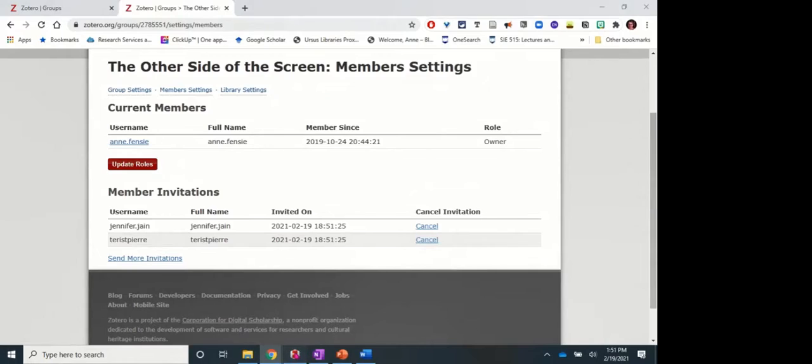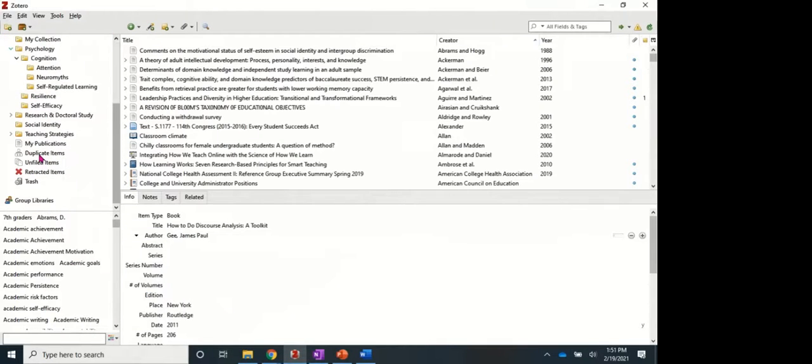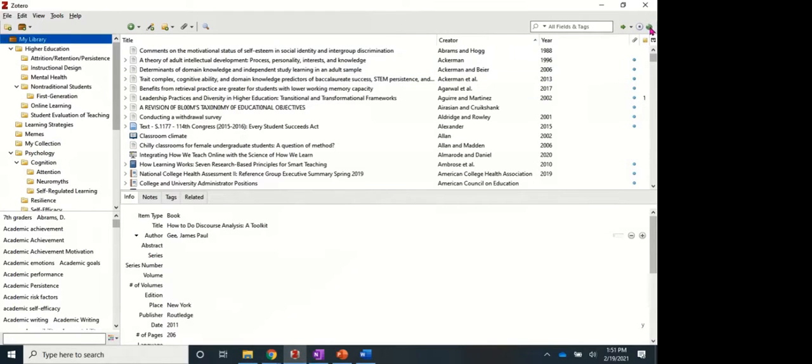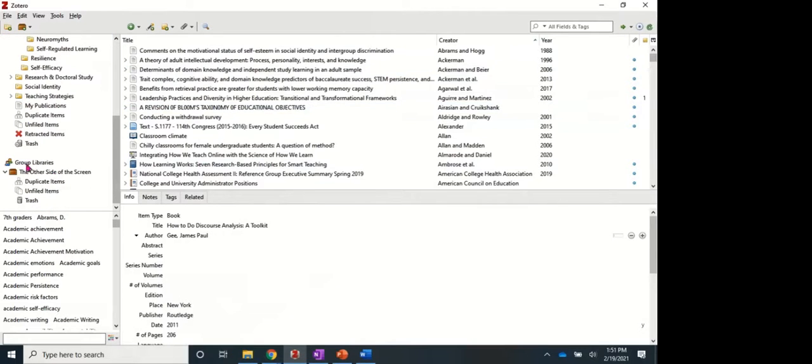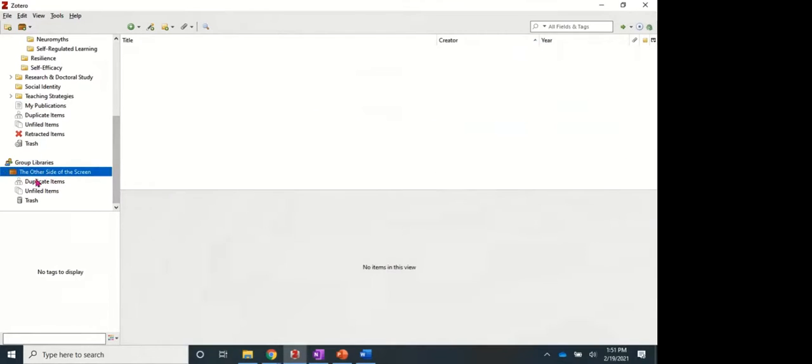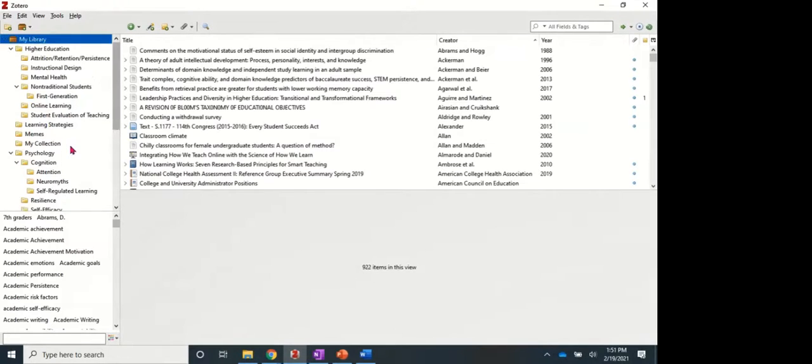And when I go back to Zotero, I will see at the bottom of my list here my group libraries. And if it doesn't show up right away, there is a refresh button up here in the top corner where I can refresh and see new changes. So anything that I put into this library can be seen by everyone in my group.